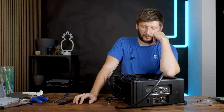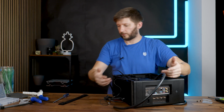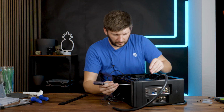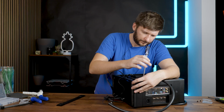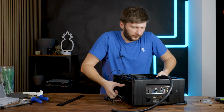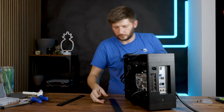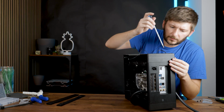Although I do not like the option because I would mess up all of my cabling, I think the best idea is to just remove the bottom. Like the whole bottom, and then do the same thing we did in the top essentially. Or can I? Oh no, I can remove only the radiator. That works too, I guess. But maybe let's put this on the tube so I don't mess up too many things here.